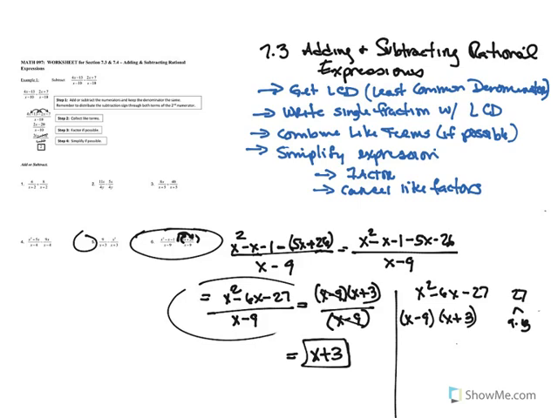That's it. All right, so the biggest thing is just to make sure that when you see a subtraction, if it's more than one term behind the minus, that negative is going to have to distribute to everybody behind it. So I like to write whatever's behind the negative in parentheses for myself when it's more than one term, and then distribute it, okay? Because it's always the little things. So 7.3, adding and subtracting rational expressions. And all of these problems were where the denominator is already the same, okay?